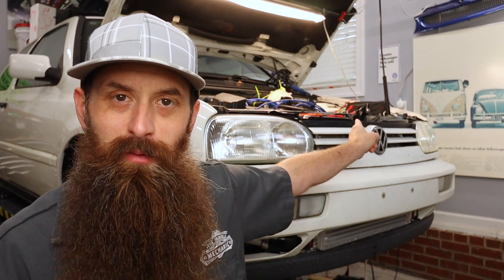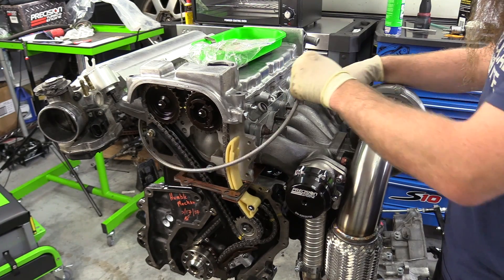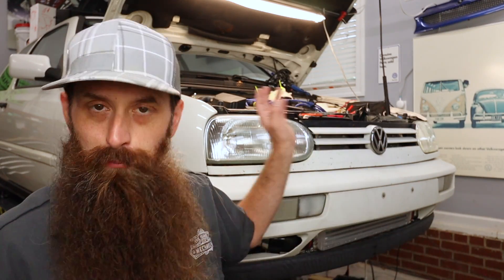One of the most asked questions I get at this point in time is, Charles, what the heck happened to the VR6 turbo that we were working on? Let me kind of recap. 98 GTI VR6 5-speed manual — bought it, did some engine rehab, turbocharged it, did some transmission rehab, put a limited slip differential in it, pulled the dash out and all the interior, resealed the doors on the blend doors, and got the car right.